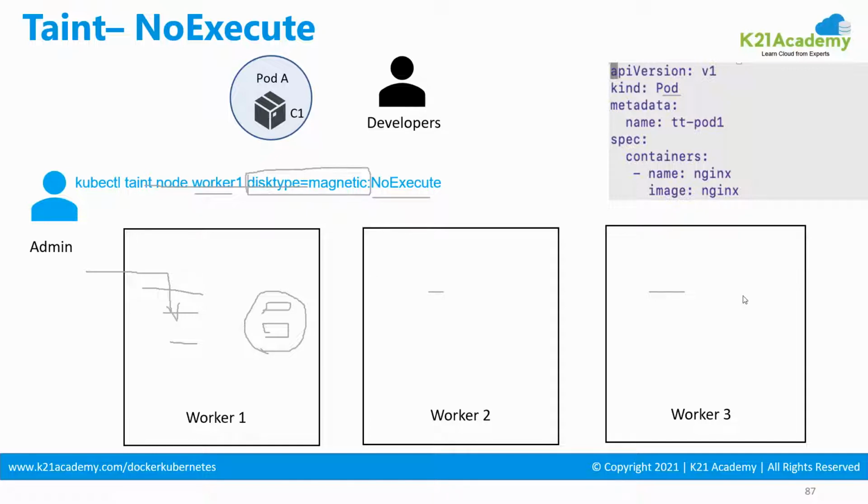Do all worker nodes get this information, which is to be accepted or which is to be tainted? What are you saying, Arun? Basically, when you tell kubectl taint node worker one, you are communicating also to worker two and worker three? No, that doesn't require informing worker 2 and worker 3. It will be informed to worker 1 itself only. The kubelet of worker 1 will be informed, at runtime.